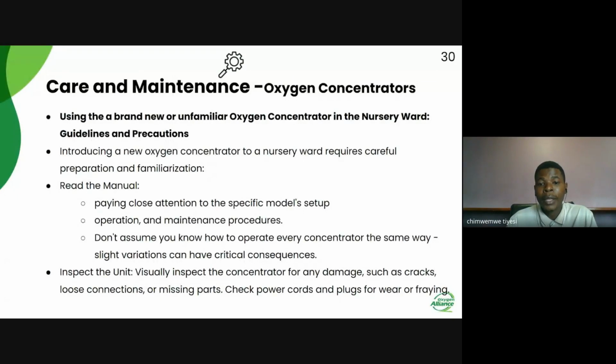They may assume they know how to operate the oxygen concentrator or any other medical equipment for that matter, just because they know one brand or other brands. But if this one is new, there are potential differences in the controls and also alarms, which may actually be very important and may lead to dire consequences if they are not handled correctly. So you can also do a visual inspection of the unit.